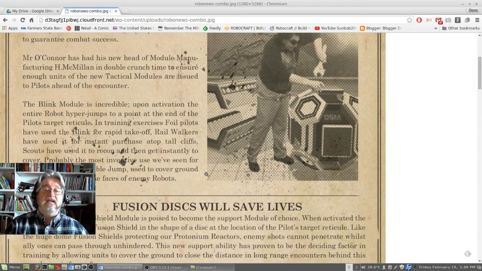In training... wait a minute, that's teleporting. Ho ho ho! In training exercises, foil pilots have used the Blink for rapid takeoff. That's interesting. Rail walkers have used it for instant purchase atop tall cliffs. Scouts have used it to recon and then get instantly to cover. So scouts might actually have some use in the game again? That's fascinating. Probably the most inventive use we've seen for Blink is the mech double jump, used to cover ground and get instantly in the faces of enemy robots.